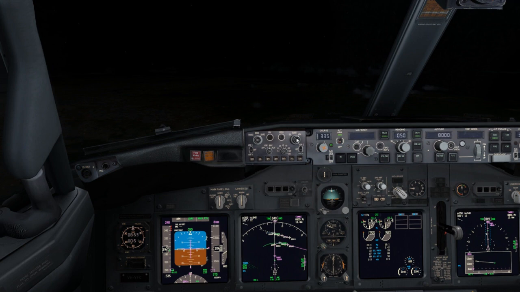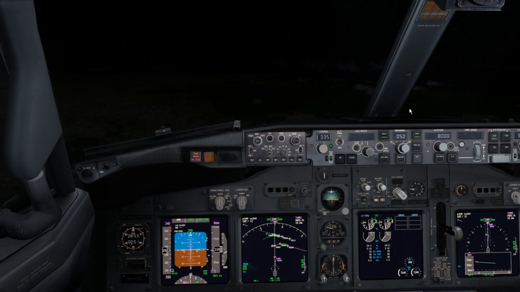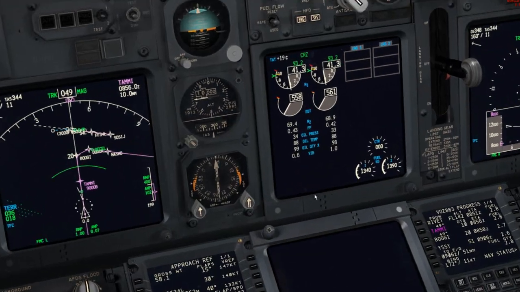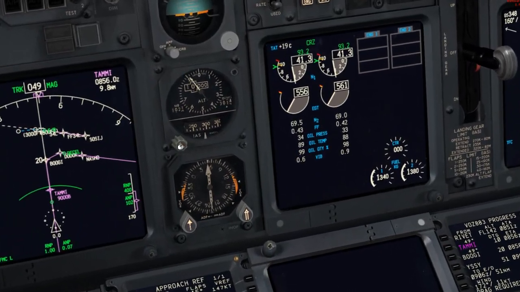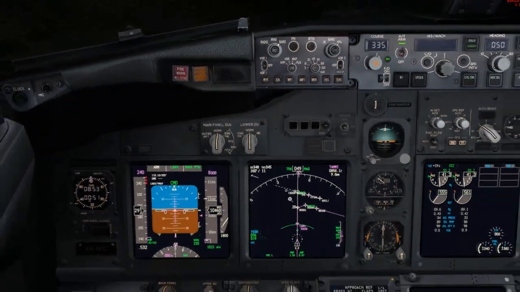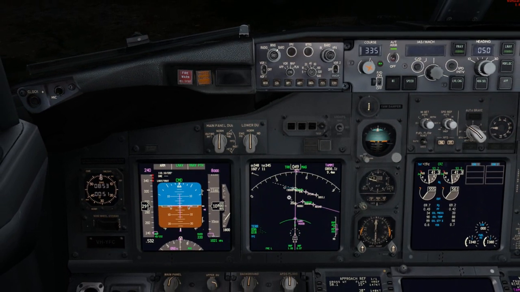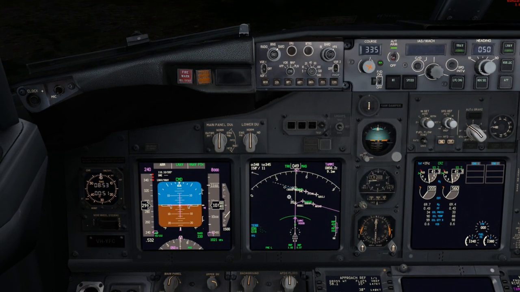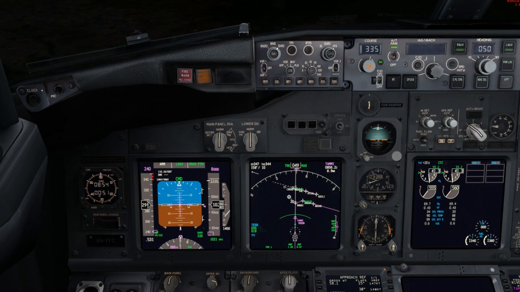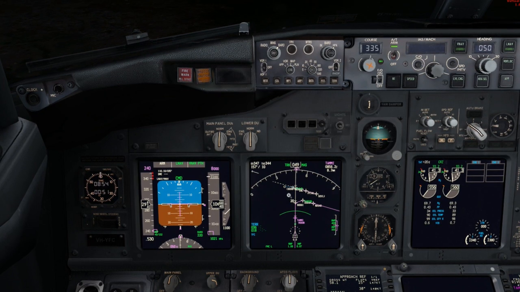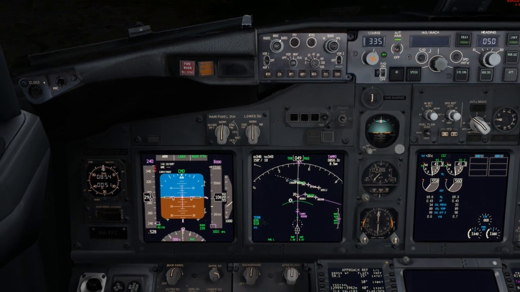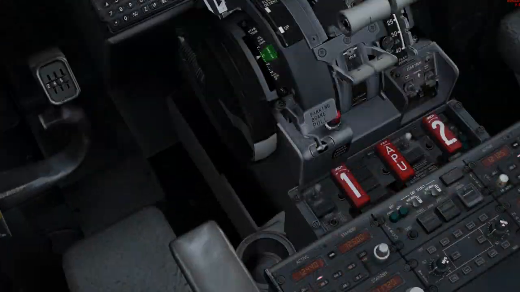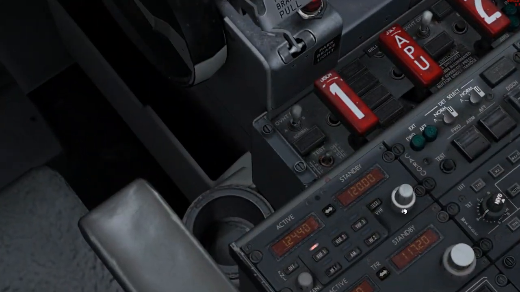Passing 10,000, set QNH 1021. And on standby. Passing 10,000 on the mark. 2-1 mark. Next frequency should be 120.5.